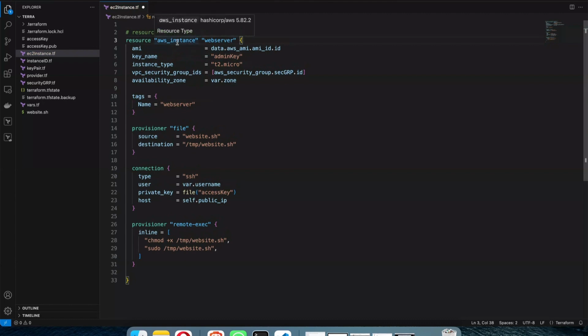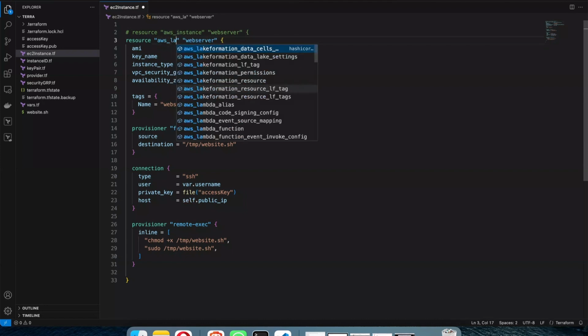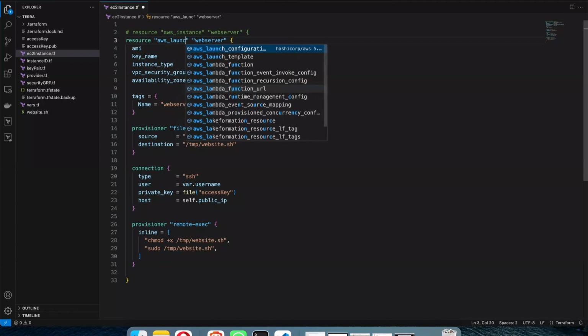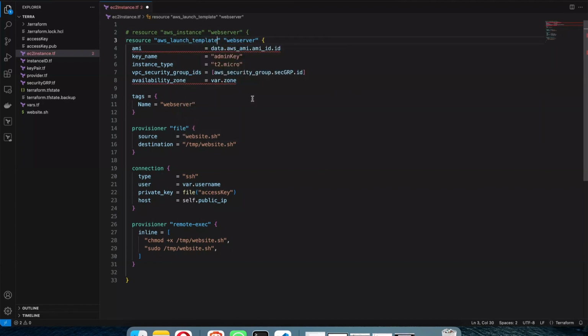So instead of AWS instance, we are going to use AWS launch template. That's the change we needed to make. Another change we are going to make is, instead of AMI, the name now is going to be image ID. So I'm going to also comment this section out.